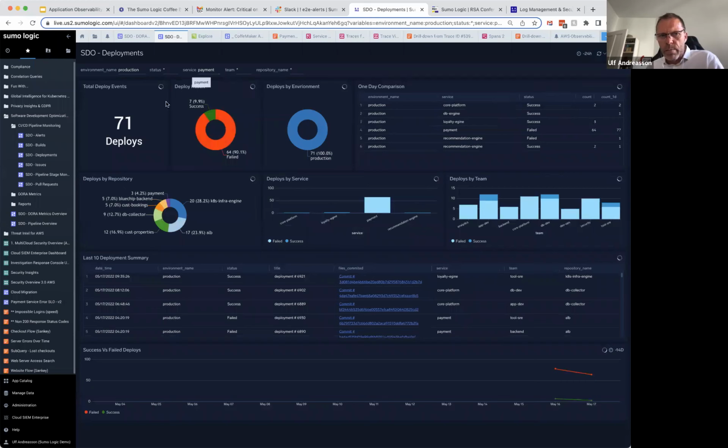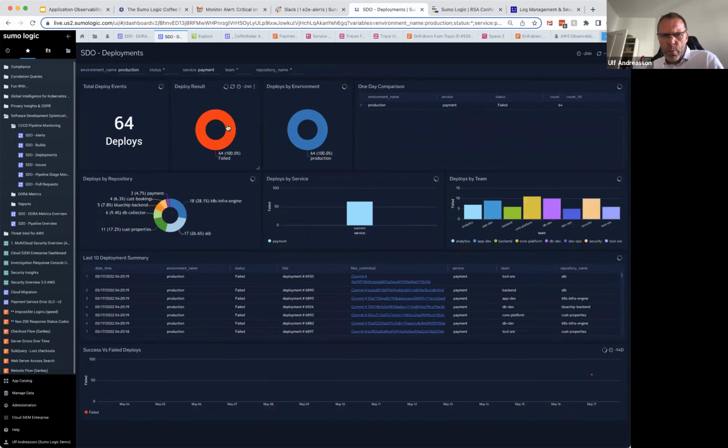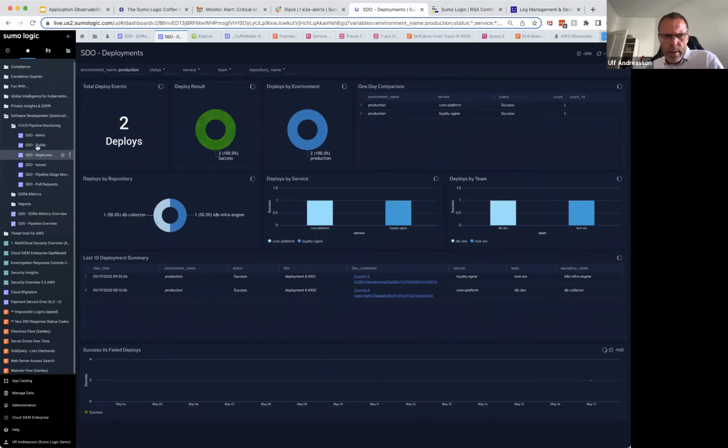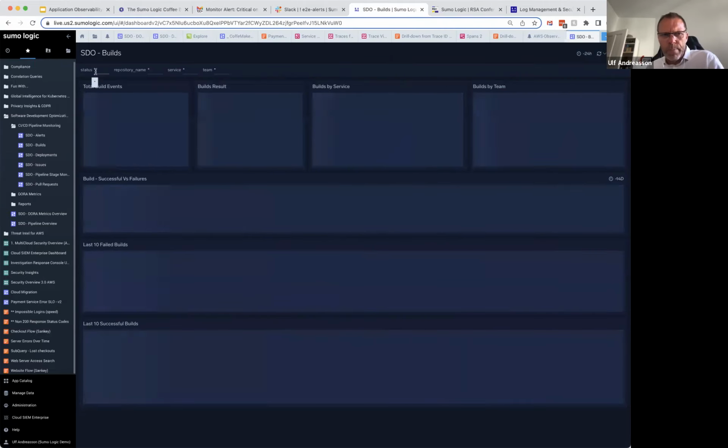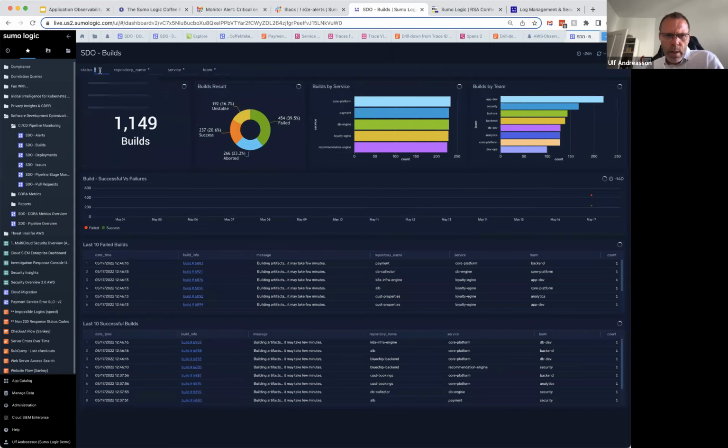So looking at this, it looks a bit better. Looking at the payment service, we'll see here. Actually, I'm not sure it was looking that much better. It's looking awful, to be honest. But again, there's a lot of good insights you can get from here, and maybe the builds are better in that aspect. Let's see if we can get the production team again. Yeah, this is somewhat better at least.